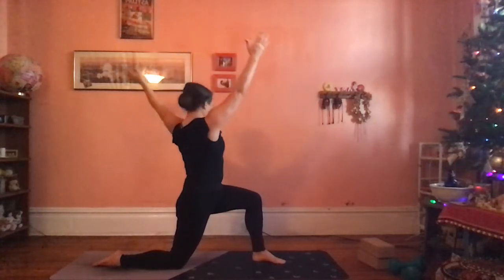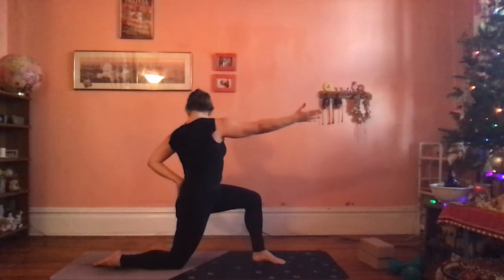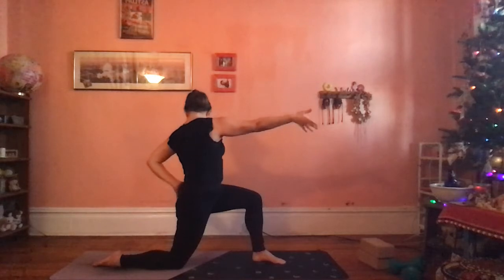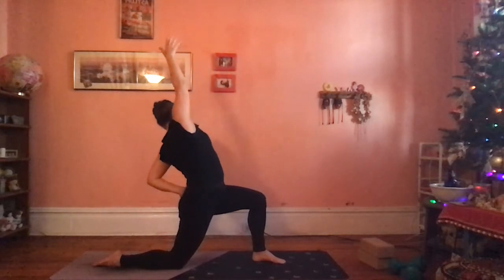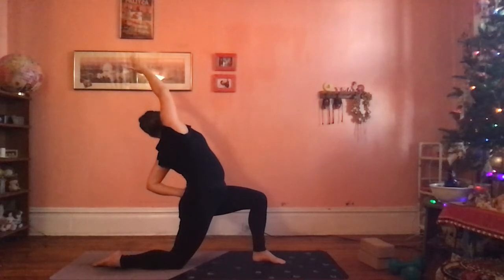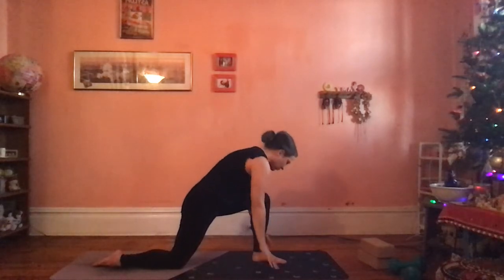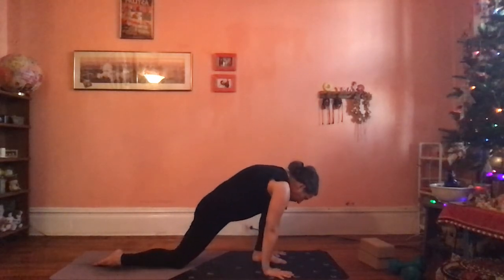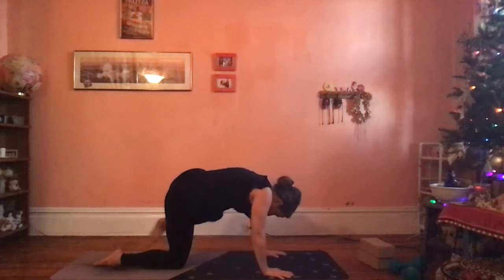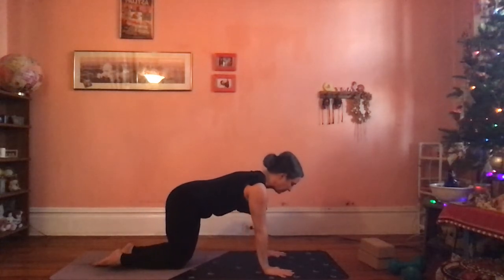Exhale, twist right. Now you can bring your right hand to the sacrum, that lower part, right above your buttocks, and stretch to the back. Keep breathing. Inhale and exhale. Inhale, exhale the hands back down to frame the right foot. And bring that right foot back, right knee to the floor, back to the tabletop.